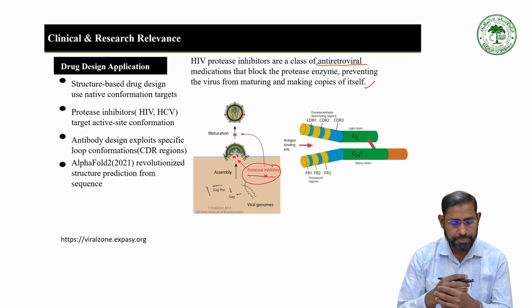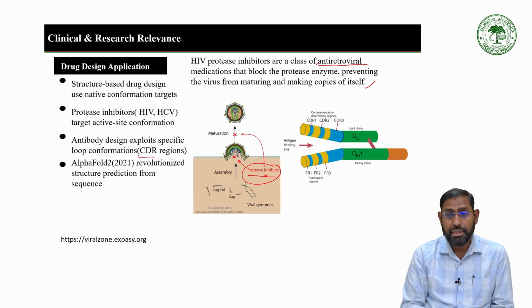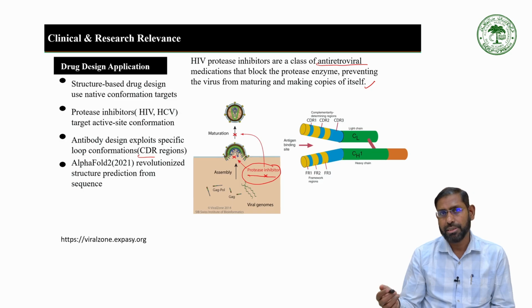Then we also apply antibody design to exploit the specific loop conformation region, the CDR regions, the complementarity determining regions of the antibody. This is going to help to design different types of antibodies, custom designed for different receptors. And we can also target many diseases; these days we have antibody-based therapeutic conditions that we use. And then it's also important to know how we can design, and that's why this complementary region is exploited for the antibodies.